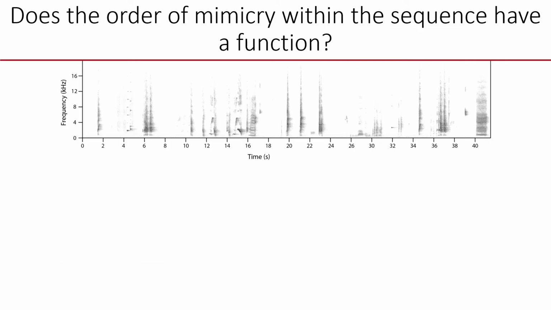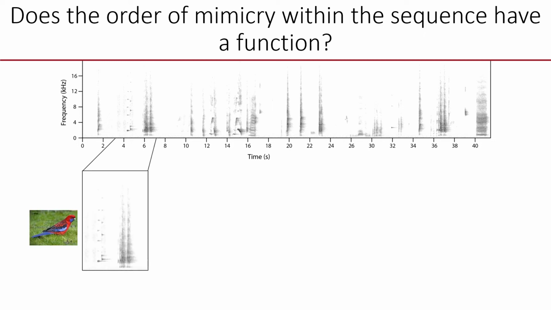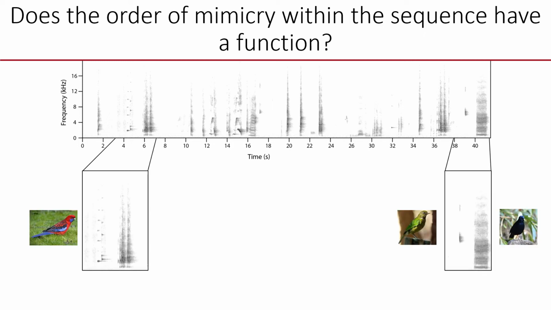So why are the sequences organised in a particular way, and why are there still similarities across the entire species? One of the things that Albert's lyrebirds do is sing with immediate variety, which allows them to show a high diversity of sounds within a small time frame. But why is it still so organised? I took some measurements of the units, things like frequency, bandwidth, and entropy, and I calculated the difference between consecutive vocalisations in all of these measures, and then what you might expect if they were randomly organised.